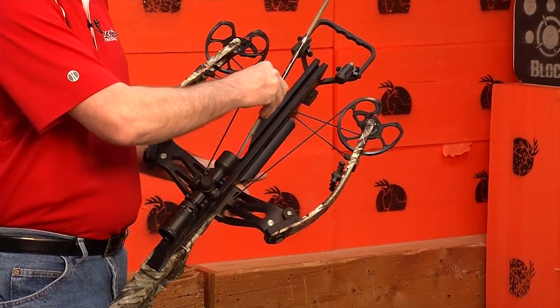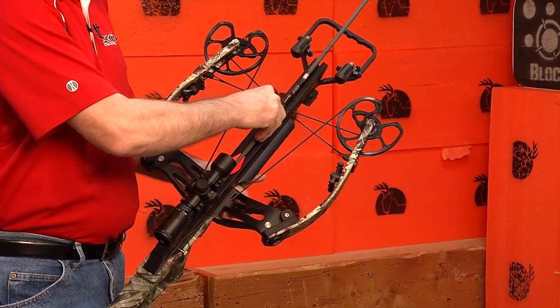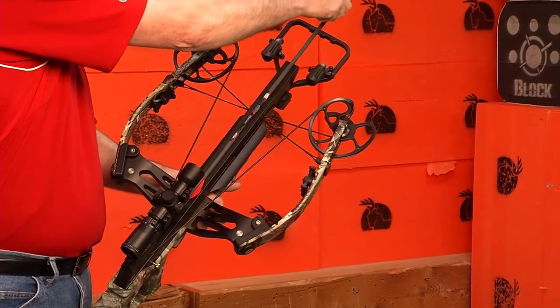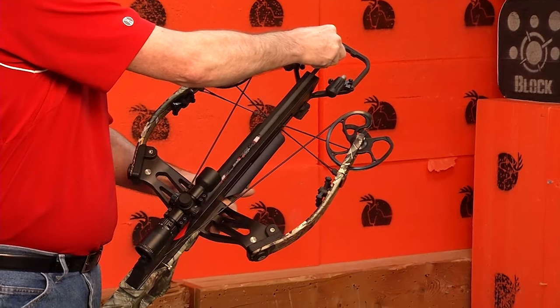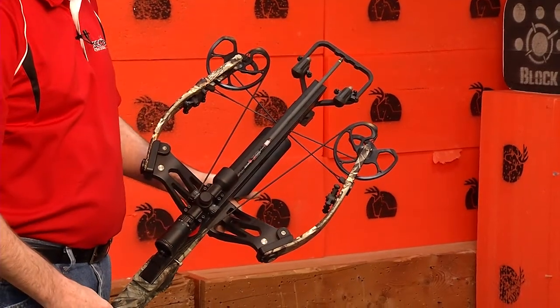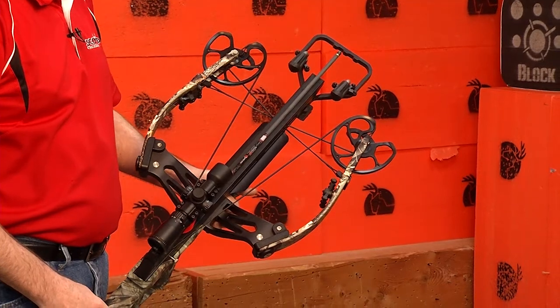Take your arrow, start it under the arrow retainer just a little bit, get it started, and then grab, as shown here, and push back, and you'll feel just a little bit of a snap right when it goes on. And now you're ready to shoot your crossbow.